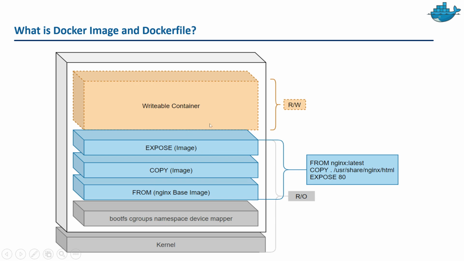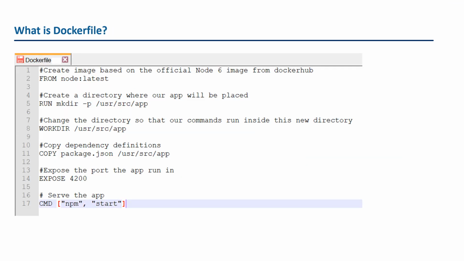On top of that, we have a writable container, which is read write. If you add any other command in between, it is considered part of the writable container. It expands based on the command sequence and goes up, and if you remove a command, it shrinks back down. So let's compare another one.